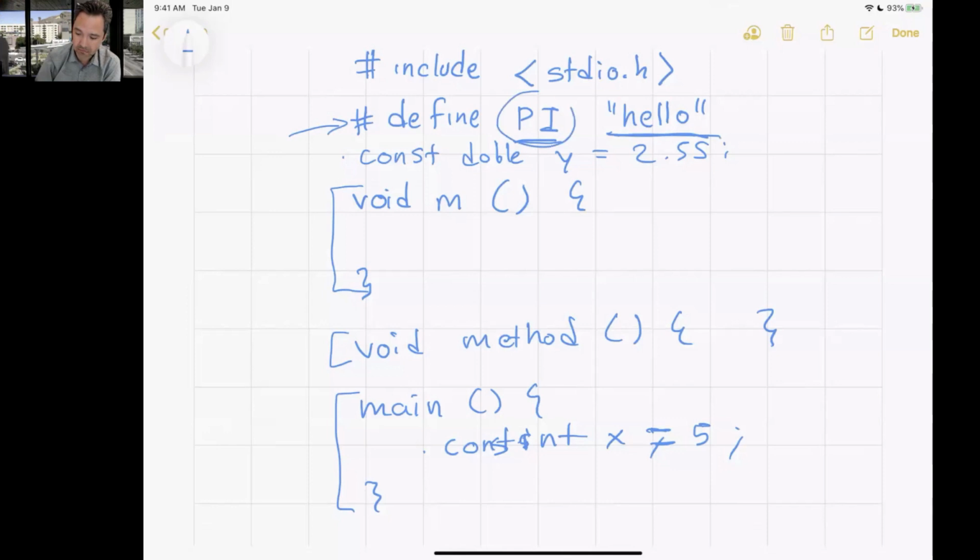So I can use this one, for instance, in the main, in an instruction. A printf, and I can print a string, and I can do something like this. At compilation time, the compiler is the one that is going to search for all the occurrences of this, and replace them with the value that I have, whatever, an integer, a character, anything. So this at the top is global, this is local.